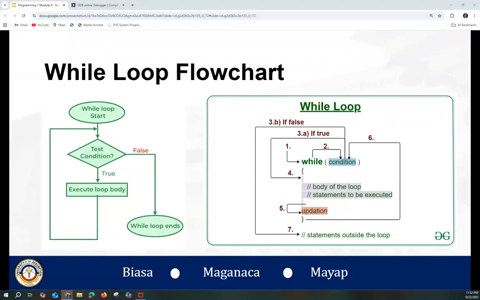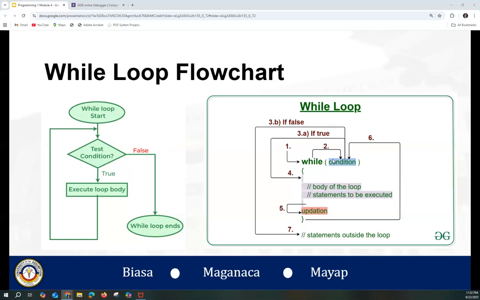Now we have here a while loop flowchart wherein we have your start, where we test first our condition. So here we have your while, then we check the condition.